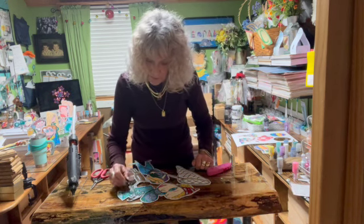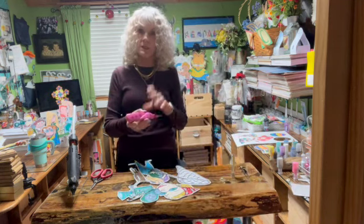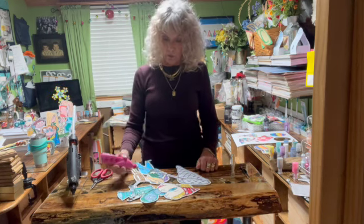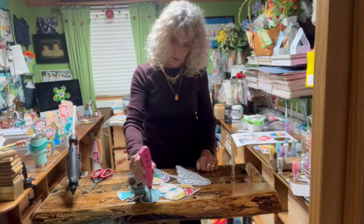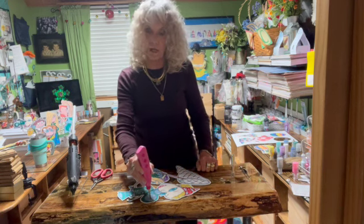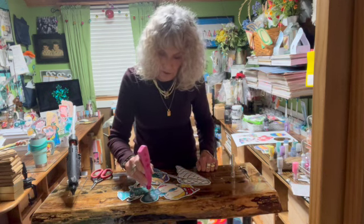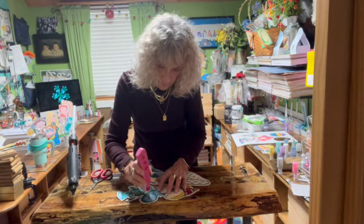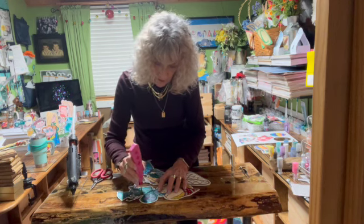The reason that happens is because this is typically white core paper. When you print it out, it only prints on the top of the paper. It doesn't go all the way through, so you have the white core in between. Whereas some of your scrapbook papers, not the prints, the prints are always white core, but the solid colors are solid core, where if they tear, they're still the same color in the middle. There's no white core to them, which is nice, but you can't print that way. And in my lifetime, I'm not going to see that happen.